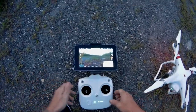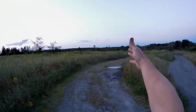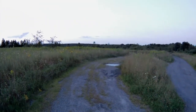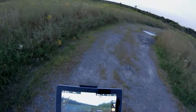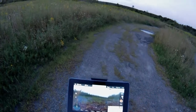Alright guys, and this is why I say you should really know how to fly a quad, because I had this out maybe 700-800 feet that way, and I lost video signal from my cell phone, and if I didn't know how to bring it back towards myself, I might have been out of luck. I might have crashed, I might have had to set it down, I might have had to go find it, but know how to fly a quad before you fly a quad. Don't rely on all your assists, don't rely on your visual FPV.